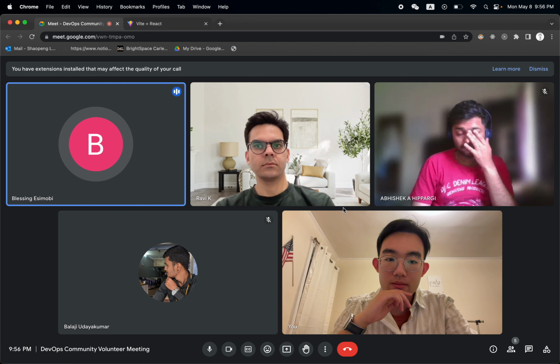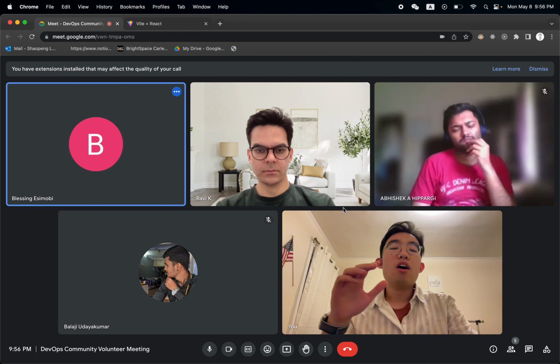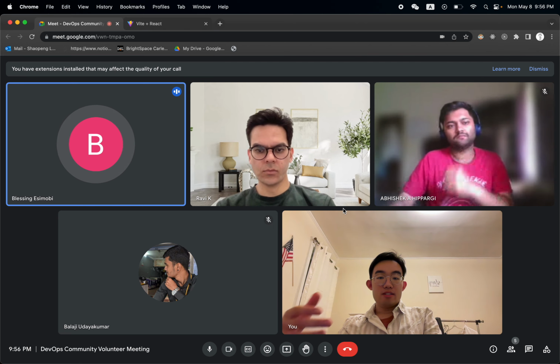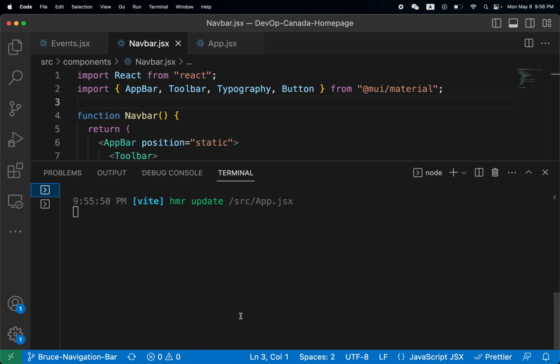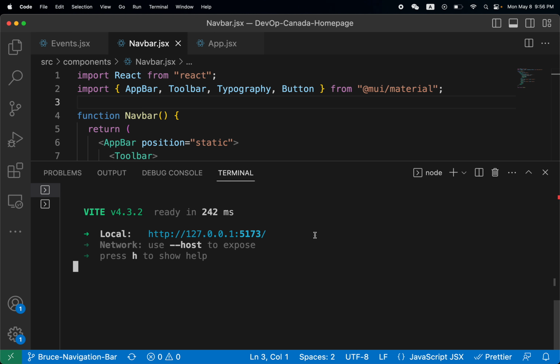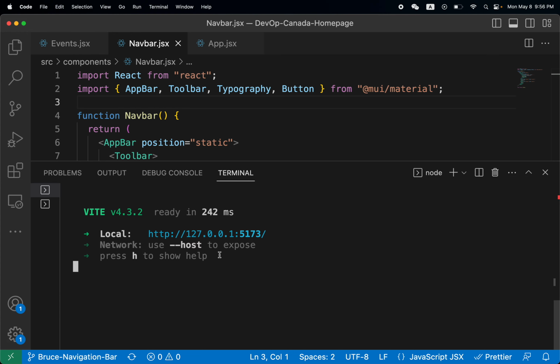I think it's trying to update what you did, and it hasn't finished yet. Once I see it finish installing, then I do it again. In that case, you want to do Control C to stop the running program first, and then run it again to update all the changes. That should be good. But wait, it's not finished, right? It's still fetching.